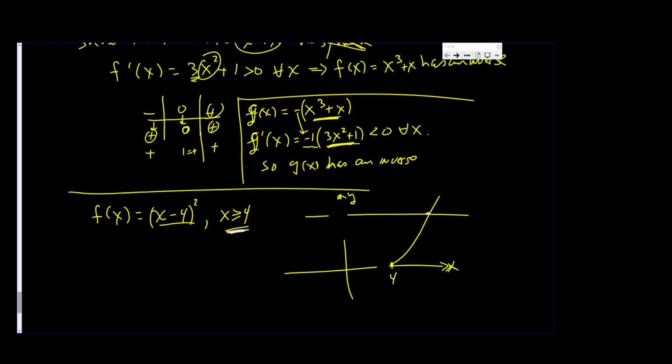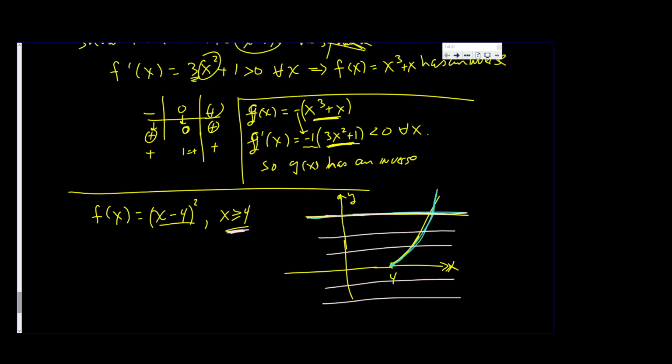All of that gets erased. And then the horizontal, let me just do that. So let's be clear that only this is the graph, and it passes the horizontal line test. No matter which horizontal line I draw, even down here, it never crosses the graph in more than one place.